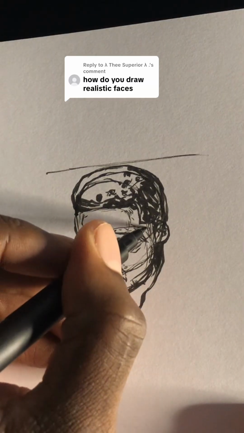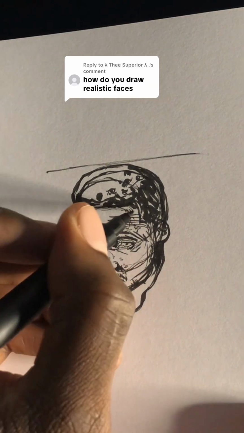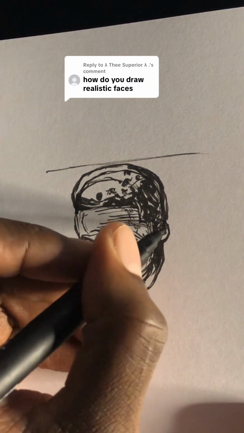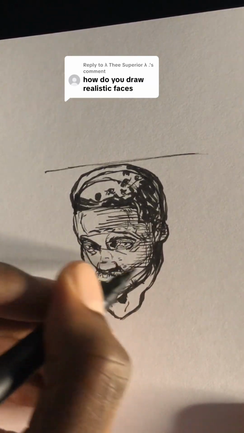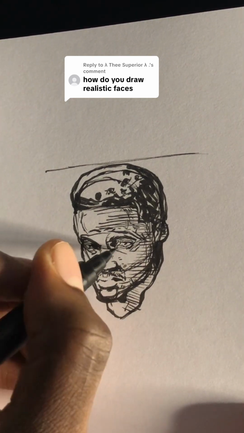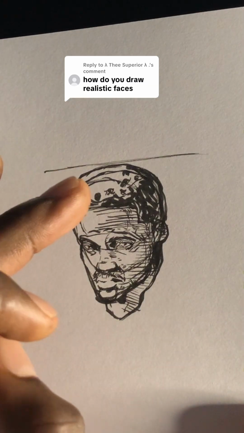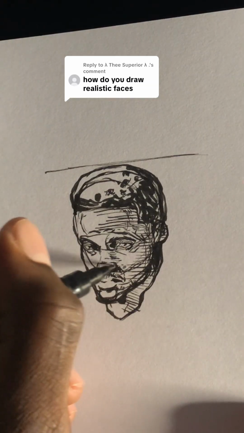Then it comes to shading as well, so that's another way to make things look a bit more realistic. Again, I've decided the light is coming from this direction, so just a bit of cross hatching, or at least my version of shading with lines, to make sure that it looks like the nose is protruding again. You would expect the right side to be a bit more filled out.